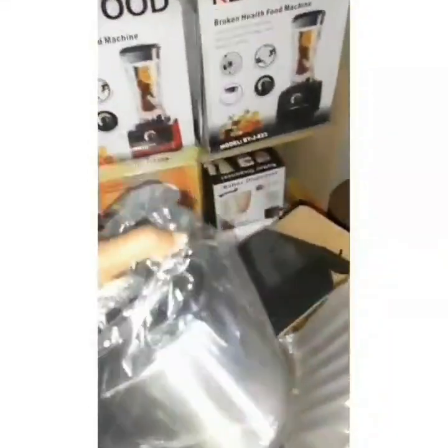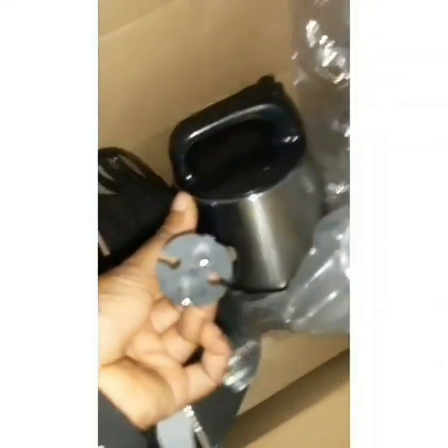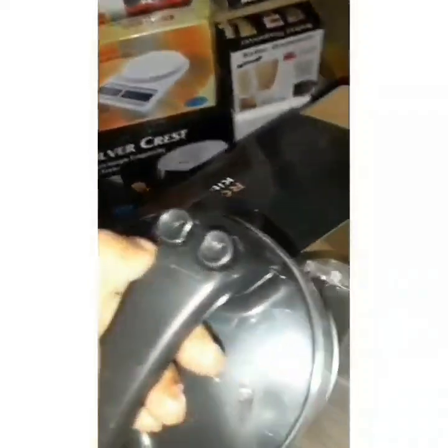So we move to this. This is the machine. This is what actually pounds. So this is the machine. It's heavy. And I would like to show you more. Let's show you everything. This is the plug. Okay. And this is the machine. This is what pounds. Oh my god. It's heavy. It's quite heavy.